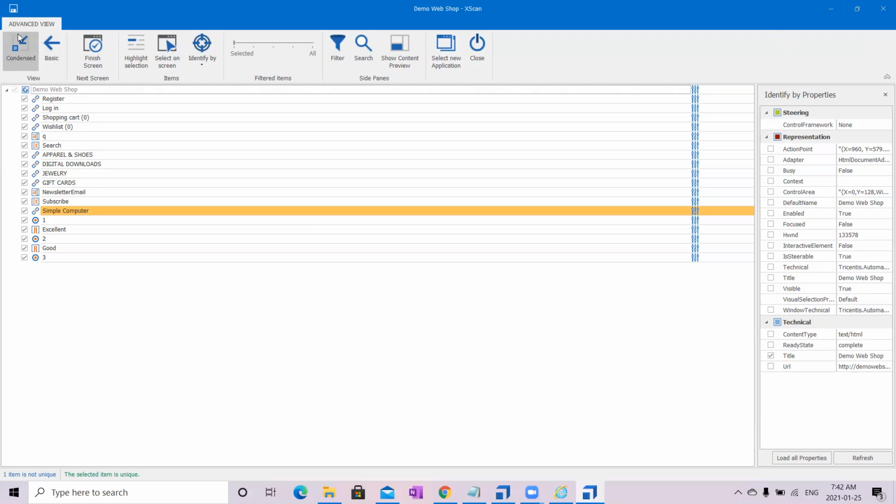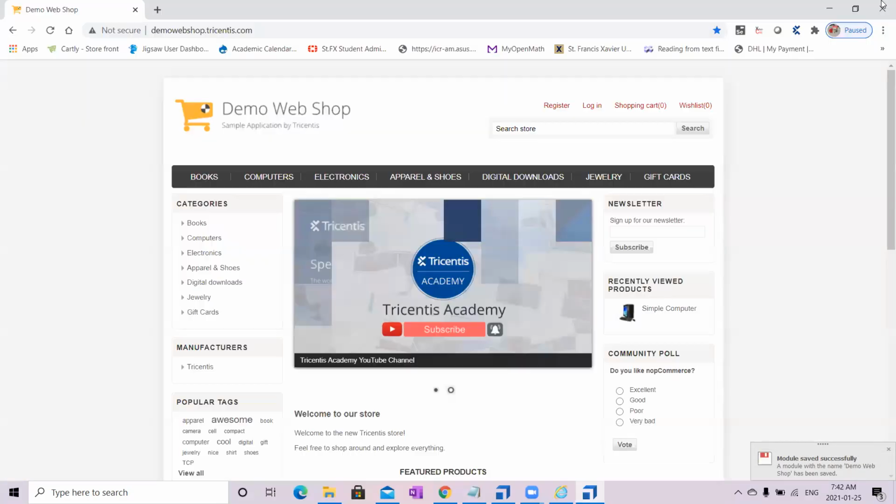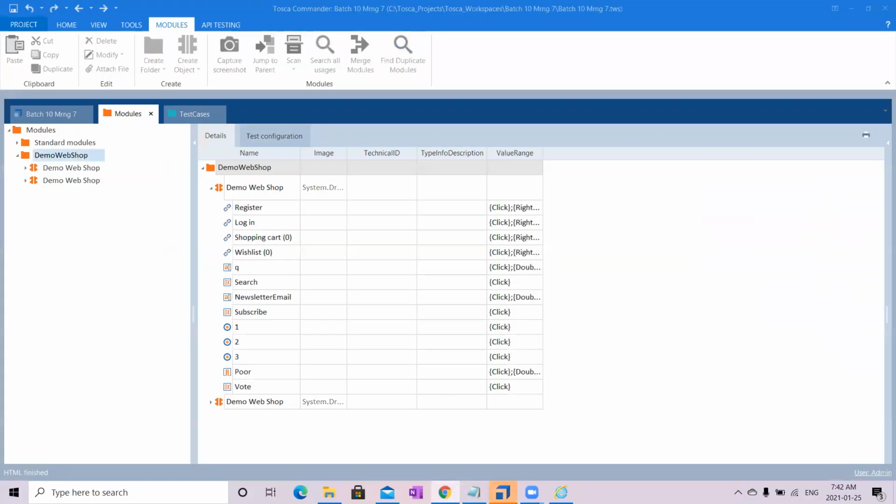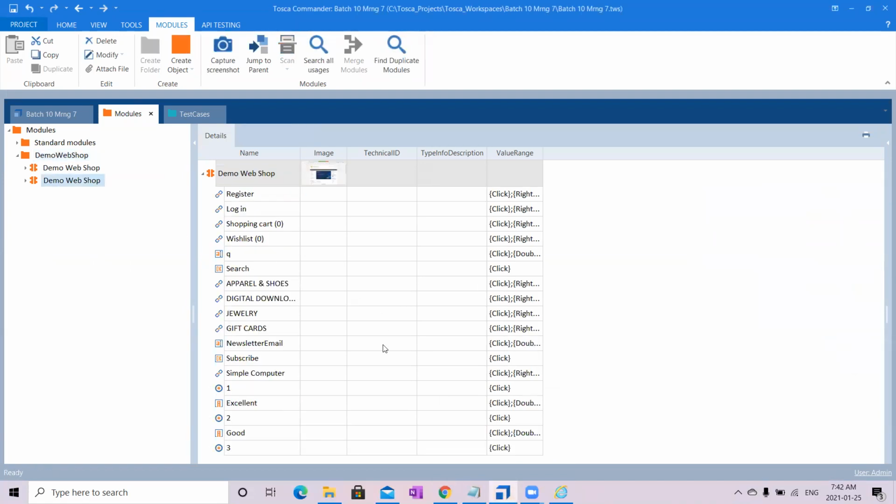Okay, so now let us try doing this. I'll say save, and this time I am closing it from here. Okay, so see now the second demo workshop module has been created with all our controls. So this is how we create modules, and these are the different engine topics. Any questions, any doubts till this point?